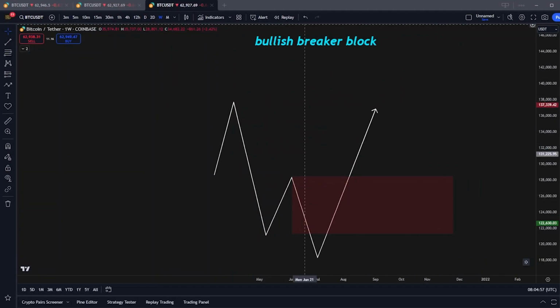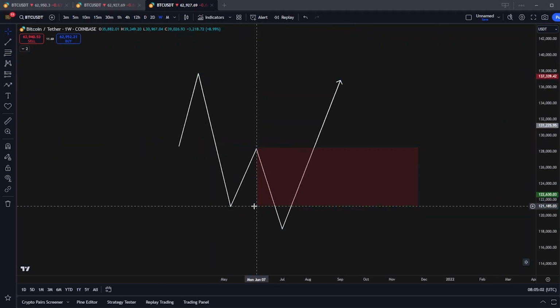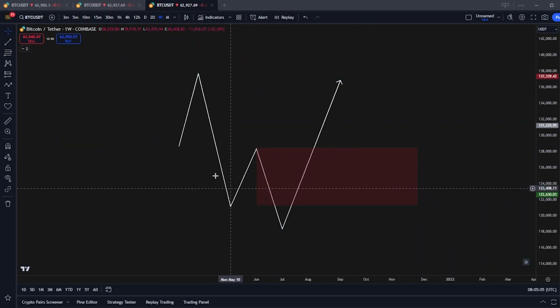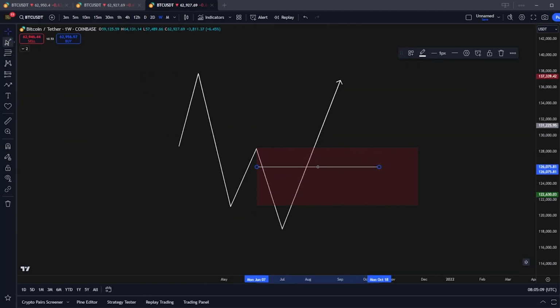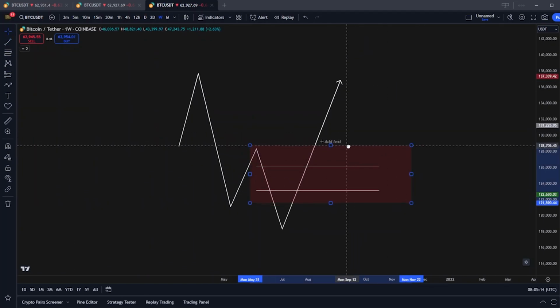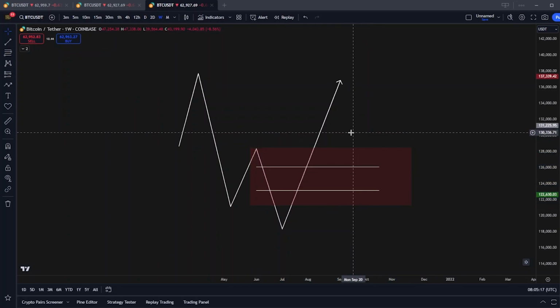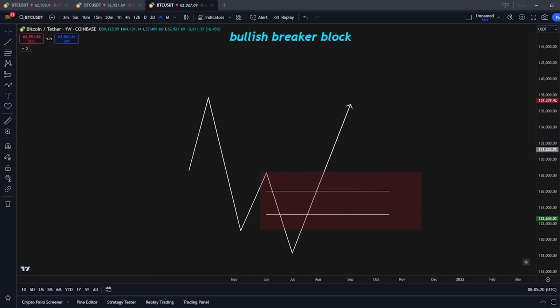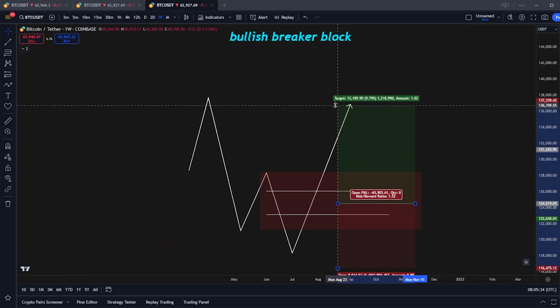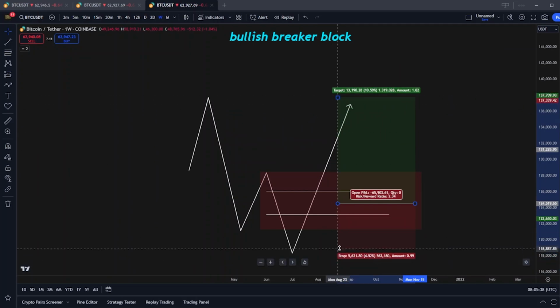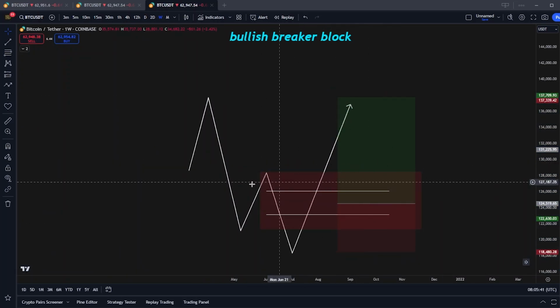Now what we can also do in a bullish or bearish breaker block scenario is find a fair value gap somewhere in this range of candles right here. So say for example we have our fair value gap right here, we can find our entry much easier, and this becomes a much higher probability breaker block. So if you watched our fair value gap video, you'll know that I like to enter, of course, at the 50% of the fair value gap fill. So say we find our fair value gap right here, I will enter at 50% and then place the take profit at the high, stop loss at the low, and this then becomes our trade model.